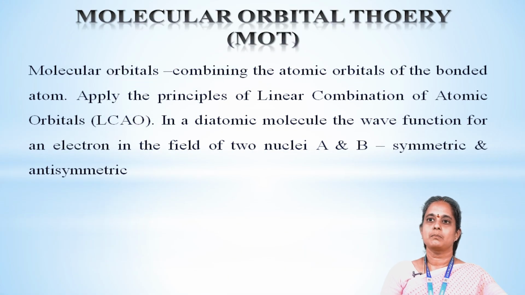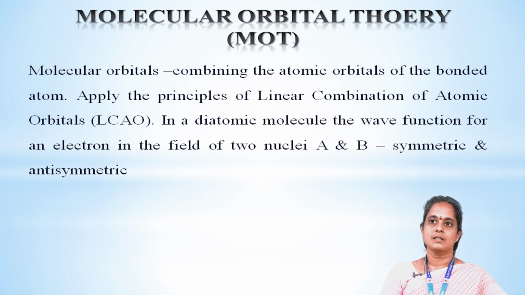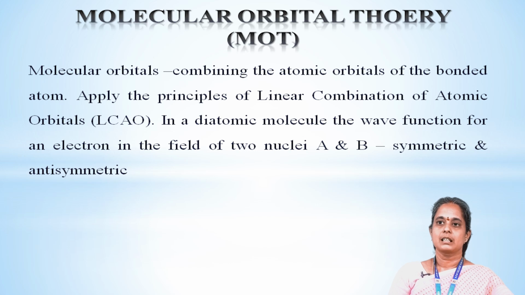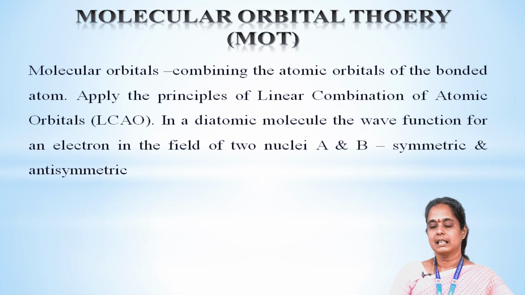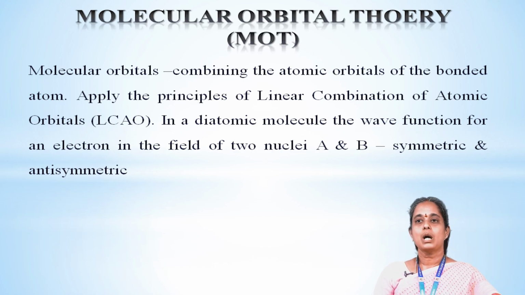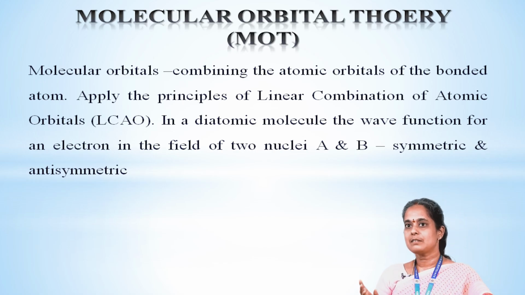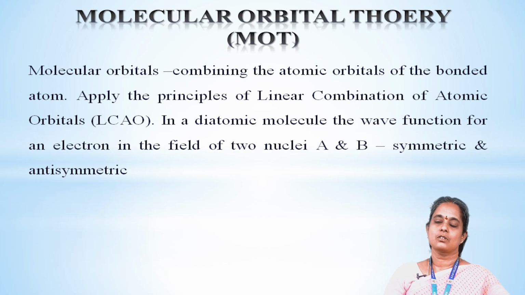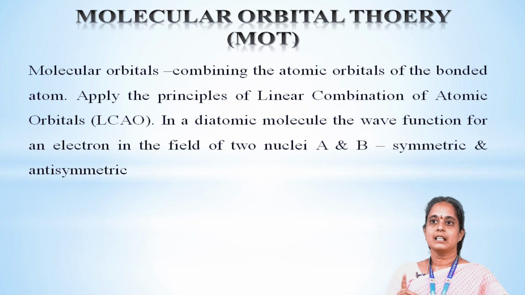First, we see what is meant by molecular orbital theory. Molecular orbital theory is a fundamental concept in quantum chemistry that explains the bonding structure and properties of a molecule. This theory treats electrons as delocalized over the entire molecule. When two atoms approach each other, their atomic orbitals combine to form molecular orbitals. For this purpose, we apply the principle of linear combination of atomic orbitals, that is LCAO.